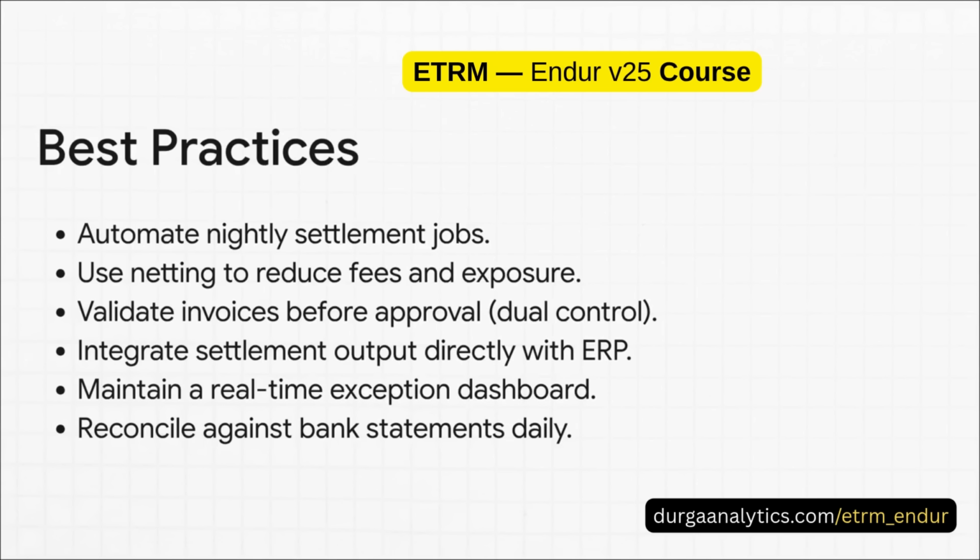So, to truly master this process and really leverage the full power of the system, organizations have to follow a clear set of best practices. This means automating everything you can, like nightly settlement jobs. It means enforcing dual controls for invoice approvals to stop unauthorized payments. It means having a real-time dashboard for exceptions, and of course, reconciling every single day. These aren't just suggestions. They are the essential pillars for a robust, auditable, and super efficient back-office operation.